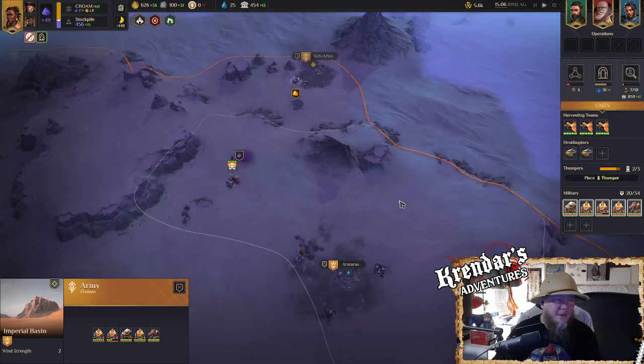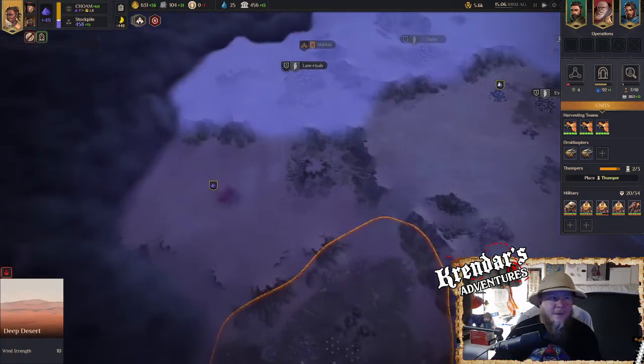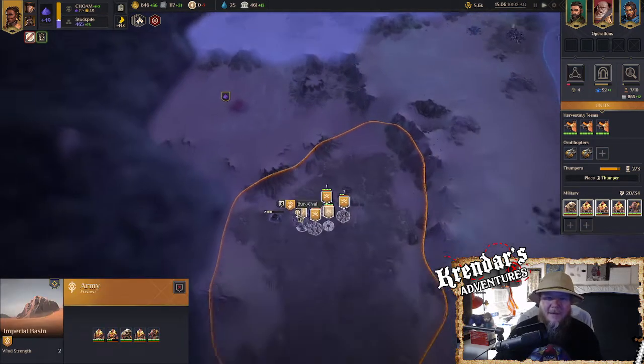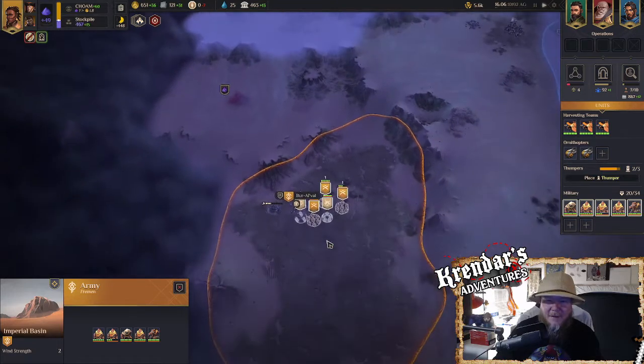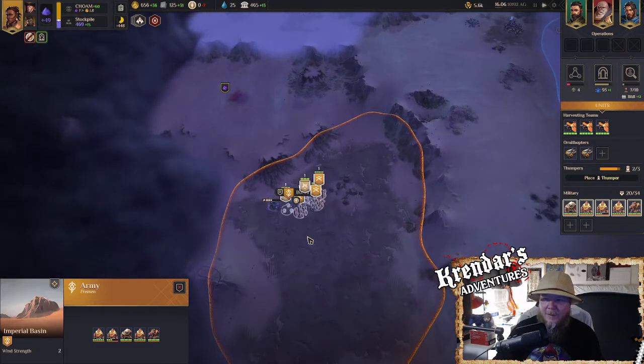Fremen should be more asymmetrical. They should be more different, although like I said, there are differences like this. Like, the Fremen military have a 30% less supply drain than everybody else. But I guess that's not it. Deep desert is serious bad fucking business. It wasn't enough to save them.